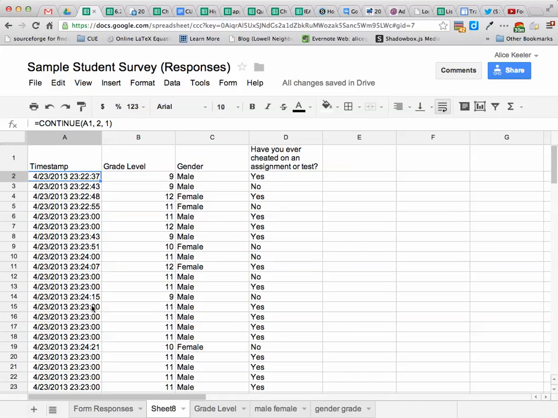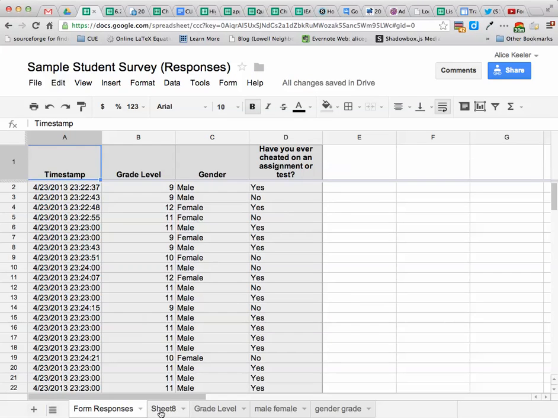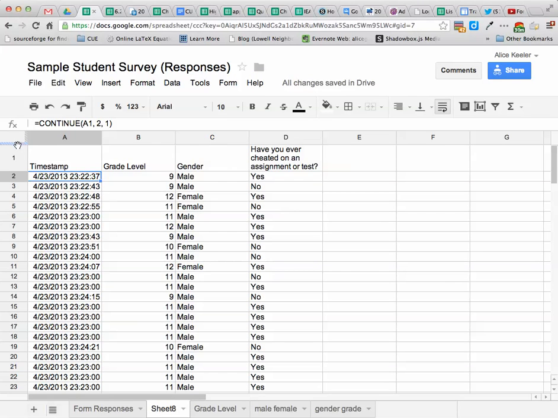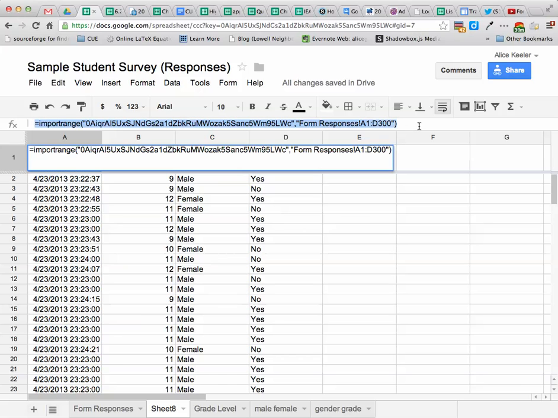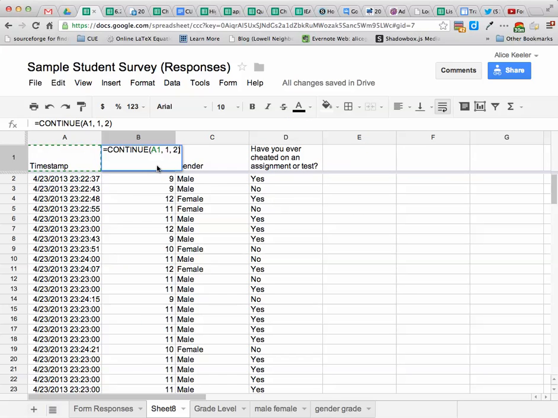It is referencing right back to the form responses tab. So anything that's on there, you can grab up at the top this bar to pull down so it freezes the header row, and that's a nice feature. And if you click on the first cell in A1, notice that the formula is equals IMPORTRANGE, but when you look at the other ones, they say continue. So the formula is continuing from the A1, so long as A1's not where the form is dumping into, which it's not, it's going to pick up even new submissions.